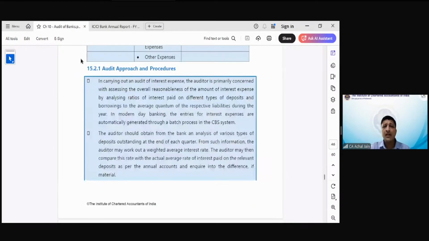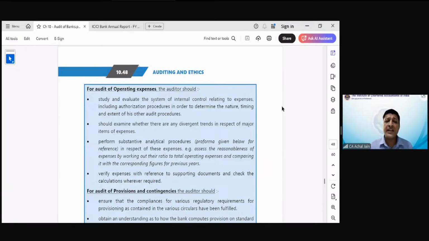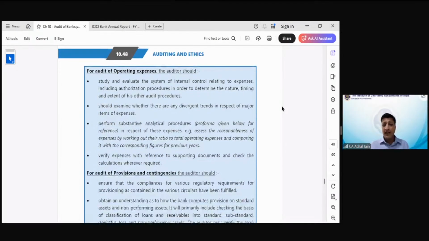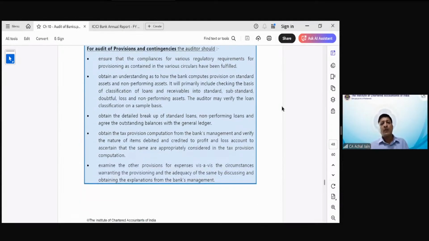But all of these are not considered to be the significant risk areas. So the significant risk area, as far as this P&L is concerned, will obviously be on the interest expense side and on the provision side. And the provisions, as we discussed, will all be linked to the advances. So they will all be generated on the basis of the consideration of the RBI norm.